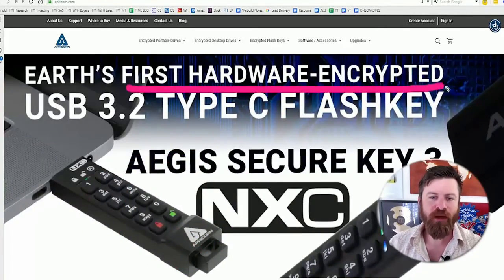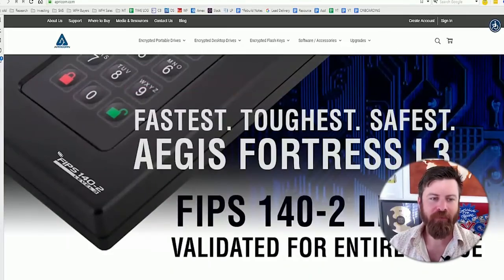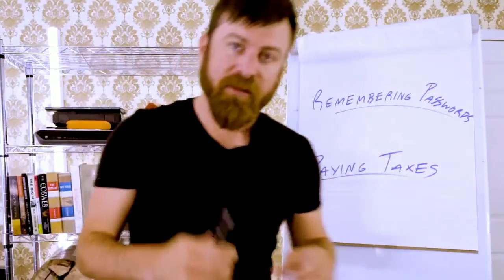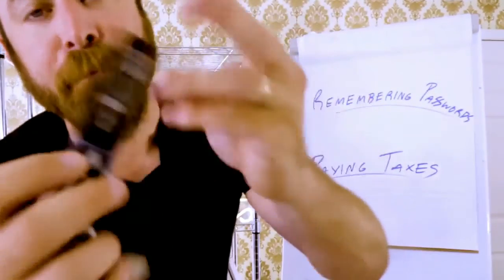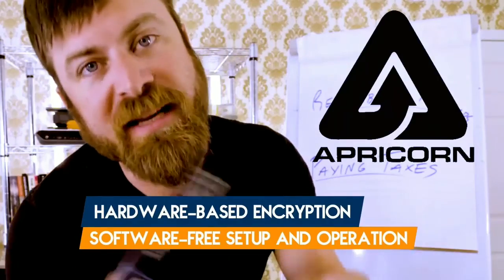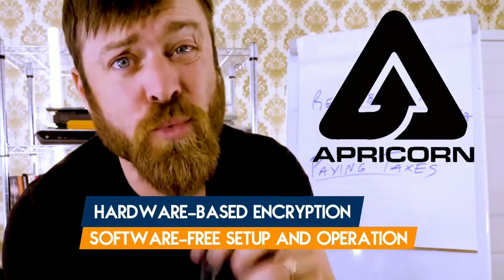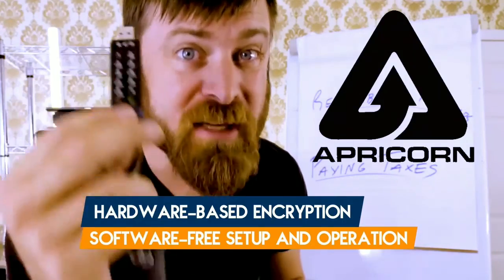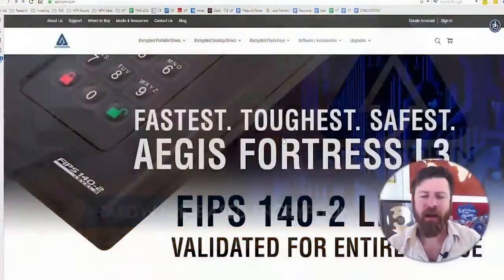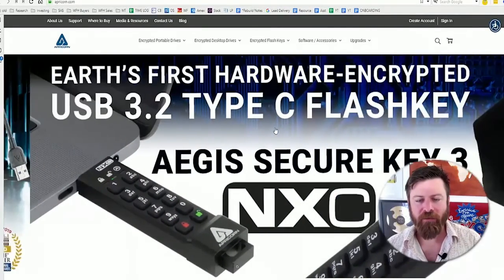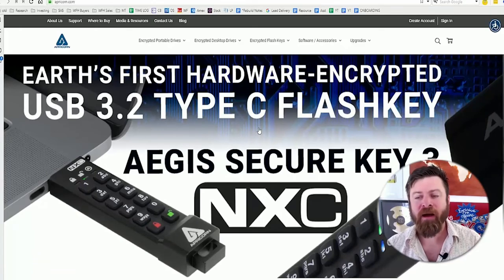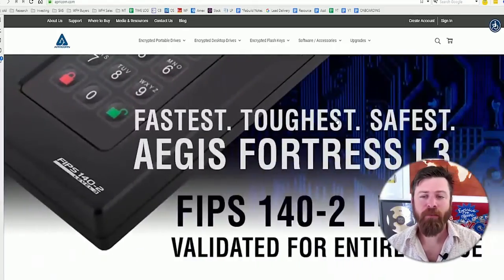Hardware encrypted, which means that hackers can't break it, unless they actually have their fingers on the actual USB drive, and they're somehow able to understand your code. It's a totally amazing device. It's really secure, and it's helped me out a lot. I use the Aegis Secure Key 3, and I keep a backup of all my passwords on it. Nobody's been able to get in. Even if I lose it, I'm not worried that anybody will ever be able to guess my passcode there.